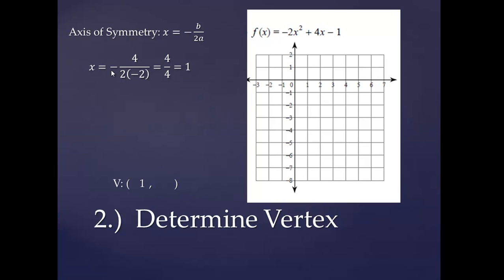Now, I know that's the axis of symmetry. I know that's the x-coordinate. So I know it's going to be somewhere along this line here. It's just a question of where. Now I need the y-coordinate to tell me exactly where that is. So now, for the local maximum, because it's a local maximum because it's concave down, I plug in x equals 1. So I end up finding that the y-value here is 1. So now I know the coordinates are at 1, 1, and my vertex is there-ish.